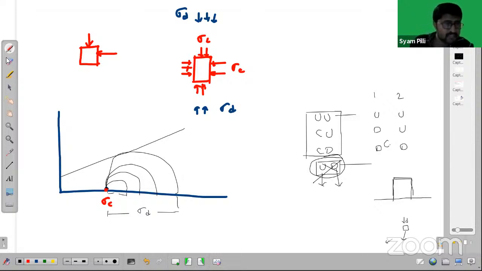So CD is for highly permeable soil like gravelly soils and sands. UU test is generally for clays, because the permeability of clay is very low, so water cannot escape. So water most of the time cannot escape. So that's why we do the UU test, right? UU test means you simulate the same kind of behavior of a soil in the field in the laboratory.